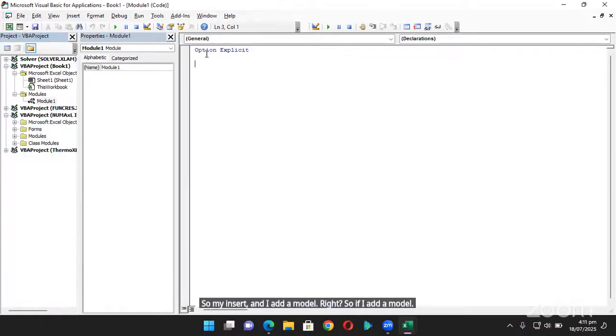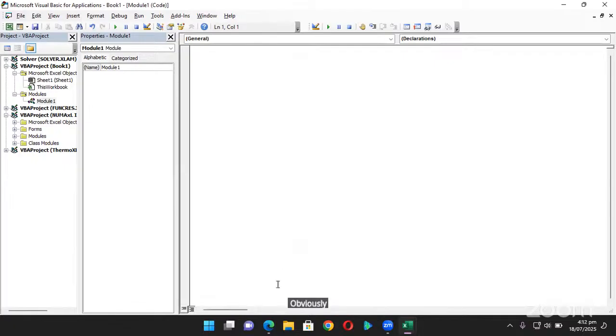Inside the module, on top of it, I have Option Explicit. This option means that if I want to use a variable, I should first define or declare the variable in this module. But if this part is blank, then it means it is of the implicit option.